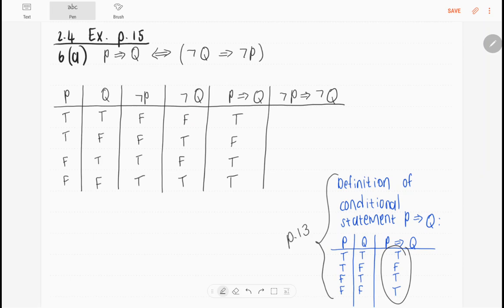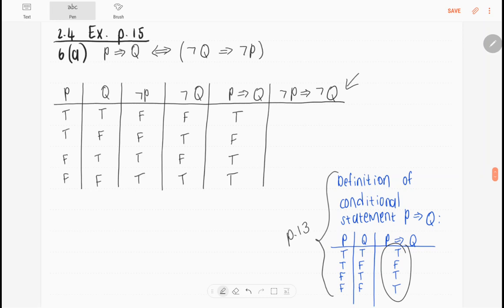Please just note the mistake in this next column. It's not supposed to be not P implies not Q. Just going to change that. It has to be not Q implies not P. Okay, so let's fill in this column now. In the first row, we have false implies false.